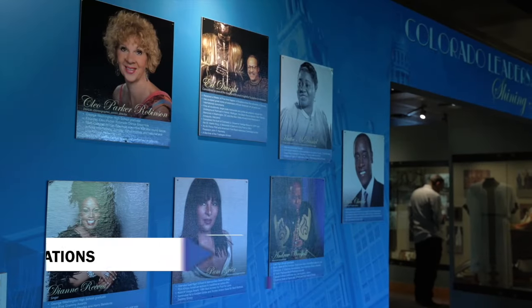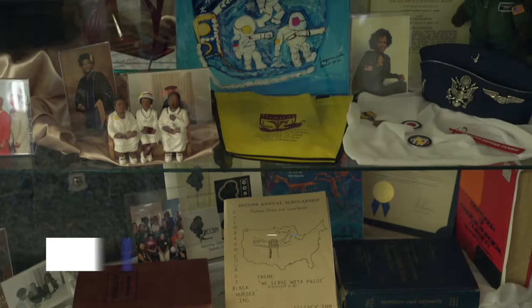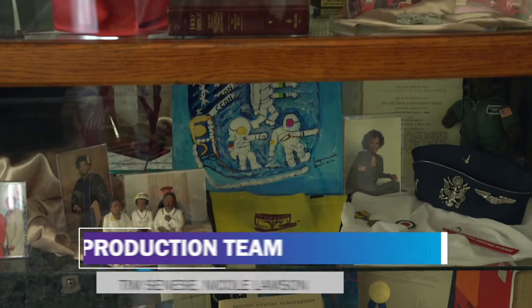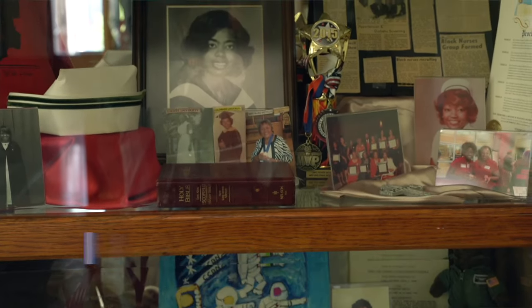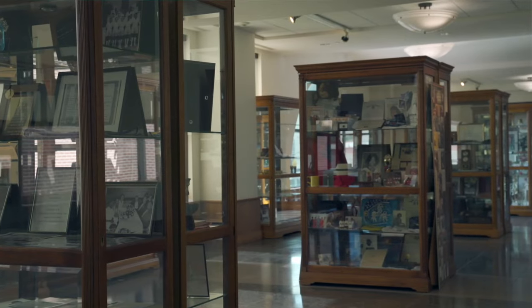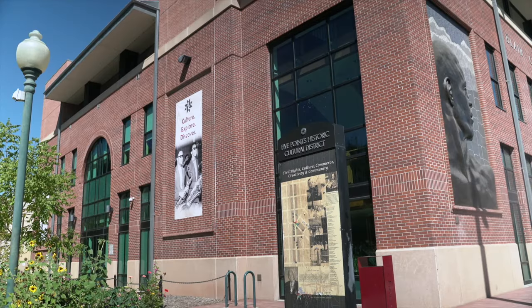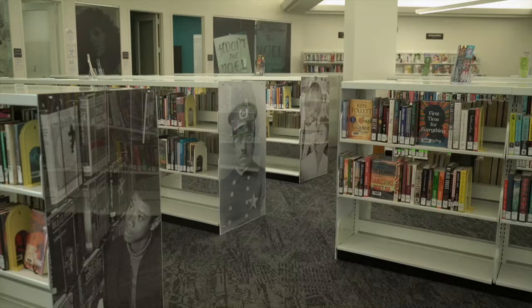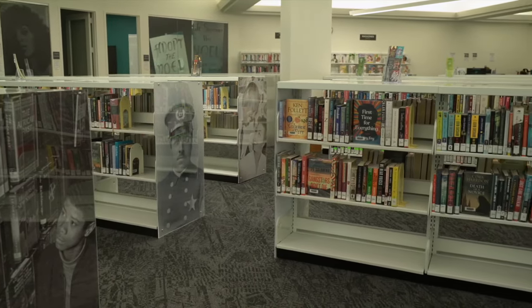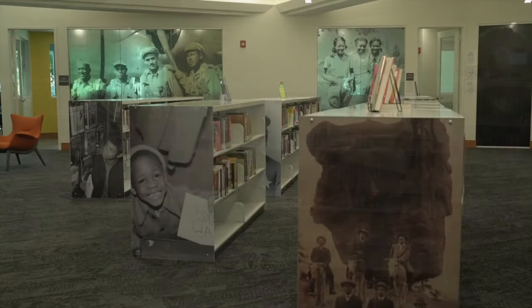We're all connected. There's hardly any industry that you can name that hasn't been impacted and influenced by Black people. To have a space with three different floors whose mission is to celebrate these accomplishments — many of which people don't know about — is really flattering, really humbling, and definitely an honor for us. Elevating Denver visits the historic Blair Caldwell African American Research Library after highly anticipated renovations due to the Elevate Denver bond and strong community support.